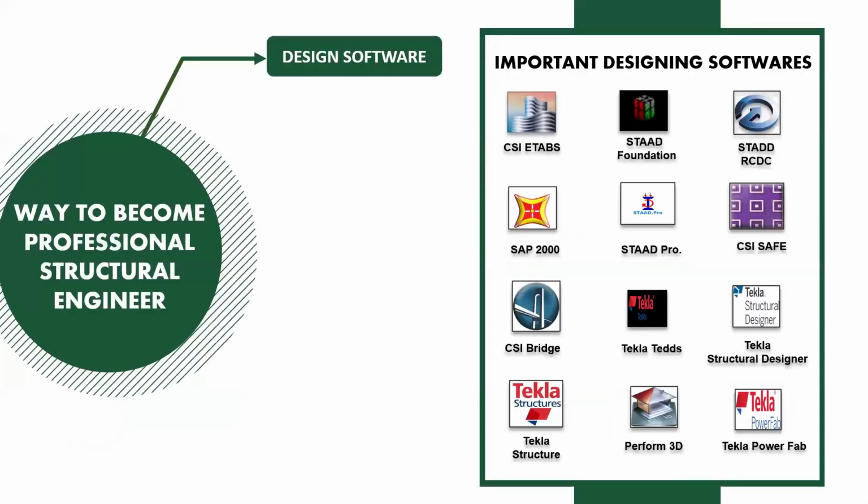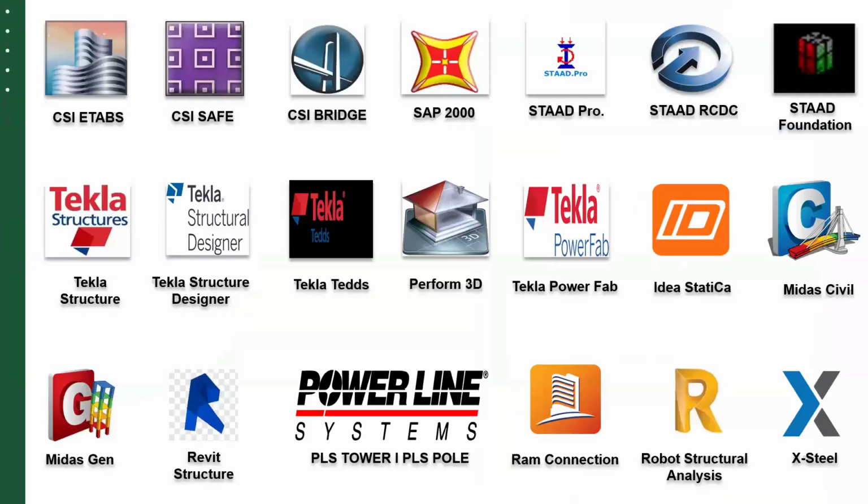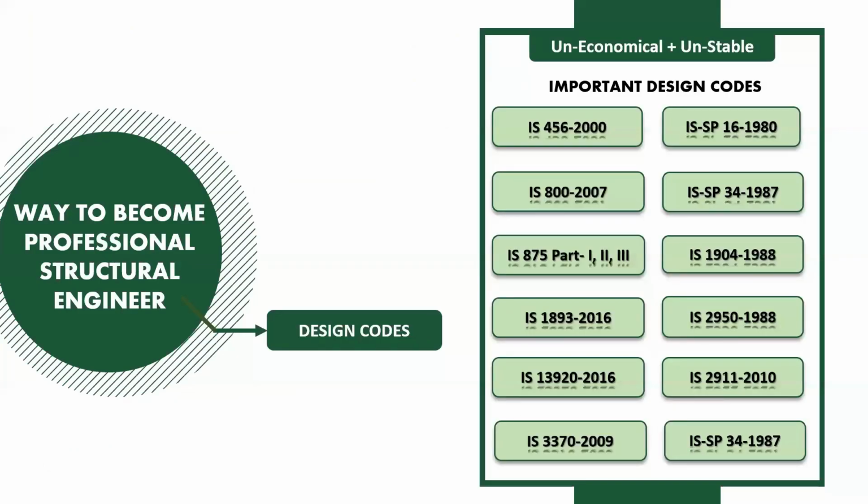And my dear friend, the third important requirement is your design code. The third important requirement is what? Your design code. Without following the design code, you are going to make your structure uneconomical as well as unstable. Why? Try to understand. Some of the people who are new in the field of structural design consider that if I provide a very large section size of the column and a very large percentage of reinforcement, my structure will be stable and serviceable. Yes, that will be. But the problem is that you are going to make your structure uneconomical. Sometimes people try to make it very, very economical.